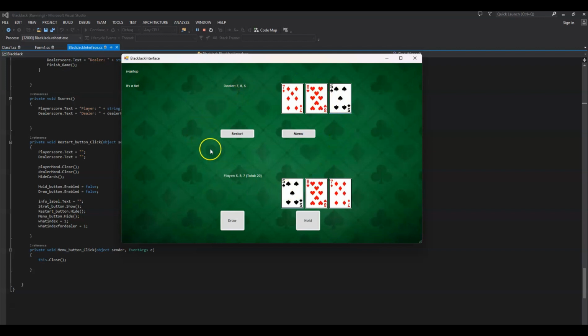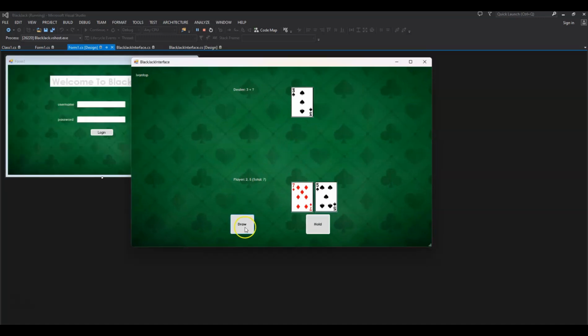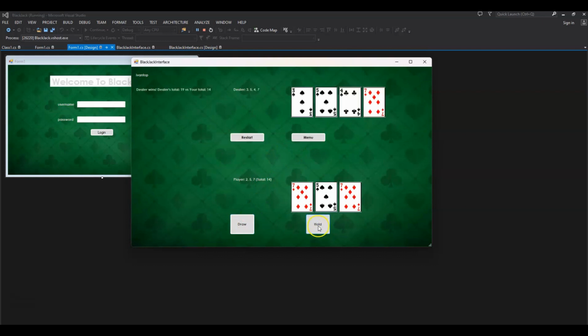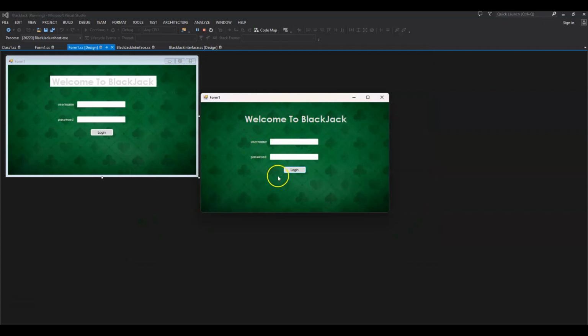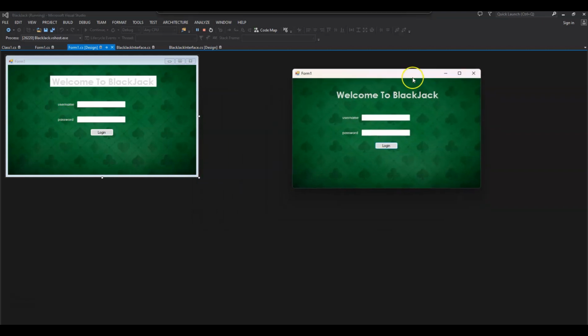After this has happened, the game gives us two choices: to either restart the game or return back to the login page. So if I press Restart, we can play again, and if we press Menu, we will close this current page and return to the login page where all our information has been wiped off to prevent unauthorized access. Now that we have walked through how the game looks outside, let's dive in and see how it works inside.